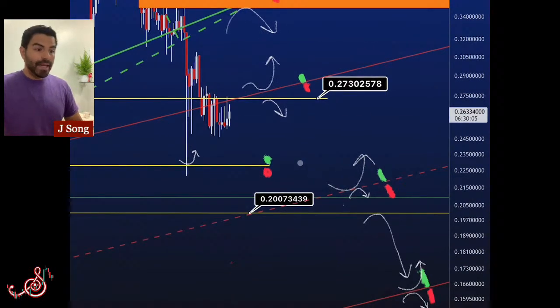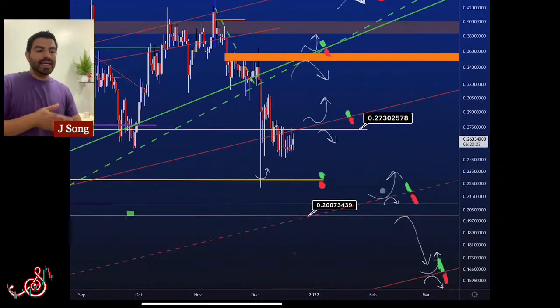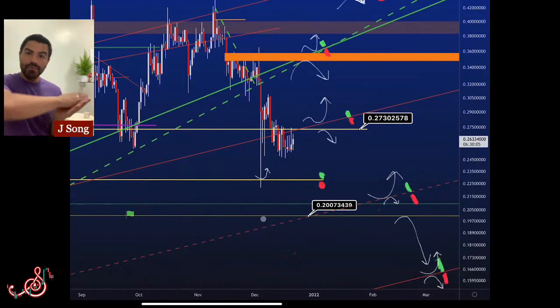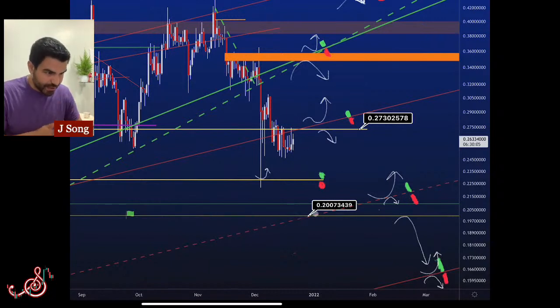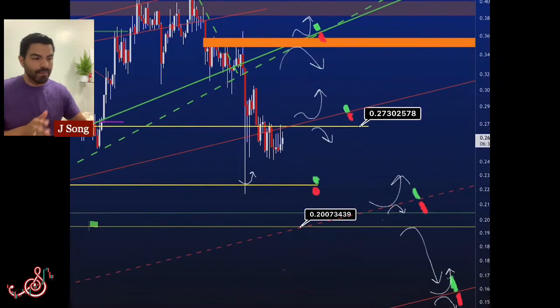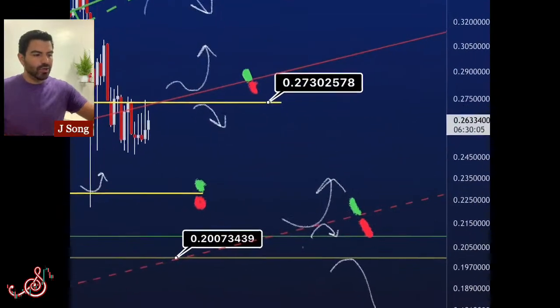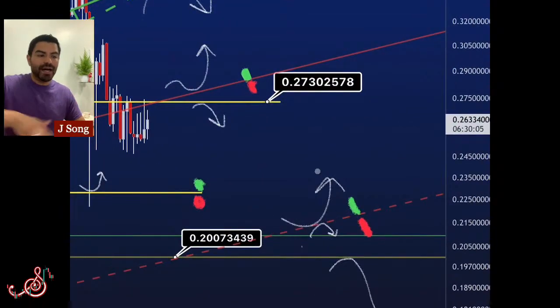The next major support that I actually have, though, is this line right here. And I call these dynamic lines because they are moving. If it happened today, it's going to be around 20 cents for XLM, falling. That's the lowest I really see it going. I do believe we're going to have a positive behavior around 20 cents at least.